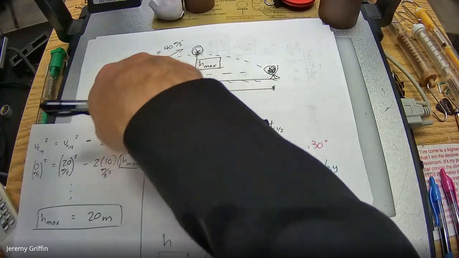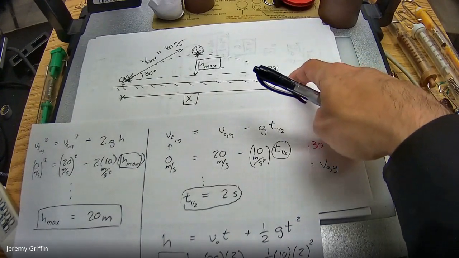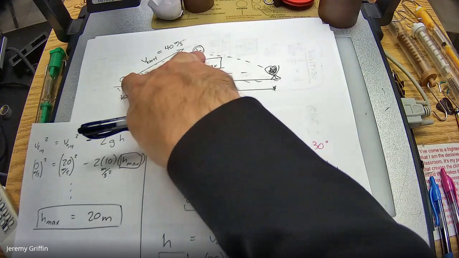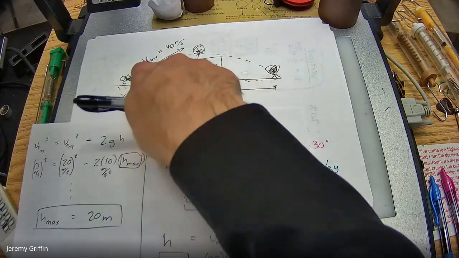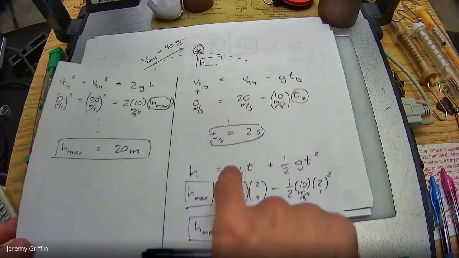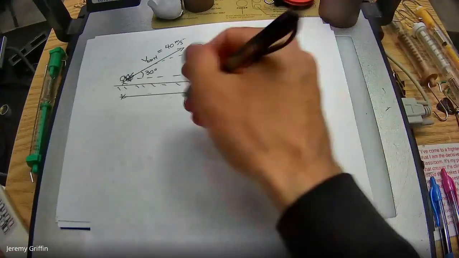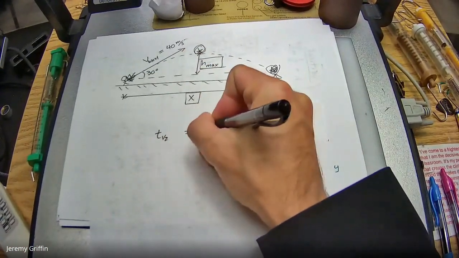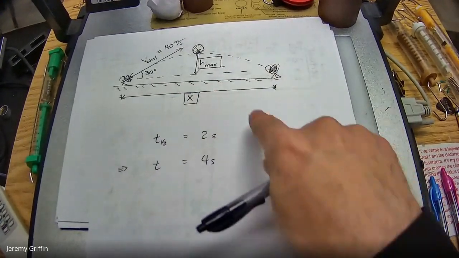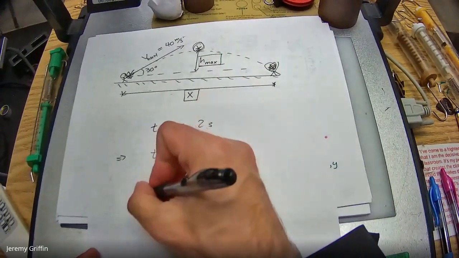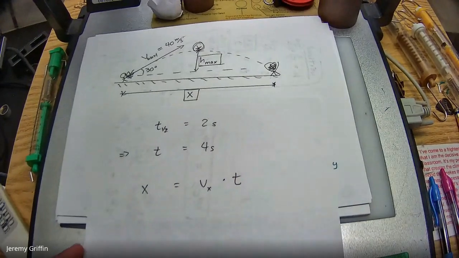What is the total flight time? If from here to here it's 2 seconds, do you think by symmetry it takes another 2 seconds to fall back down? I mean, it would, right? So wouldn't the total flight time be 4 seconds? So if you take t1/2 and double it, you get the full t. Half the flight time is 2 seconds, so the full time would have to be 4 seconds. Then how far away the target is, which is the actual question, isn't that just v sub x times the full flight time?